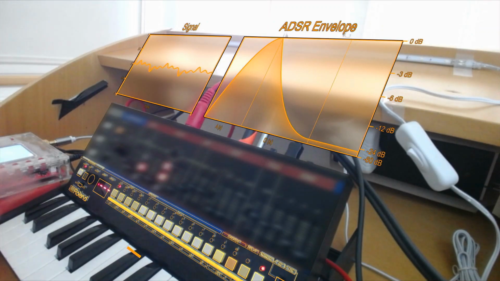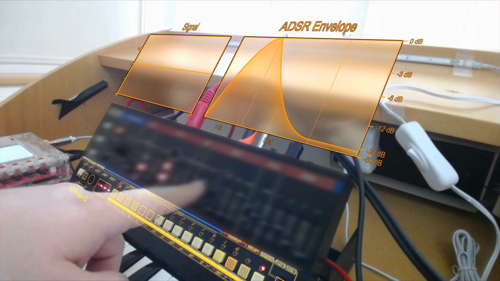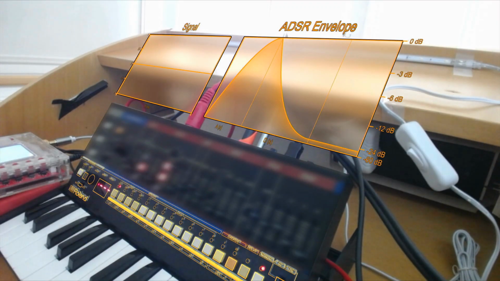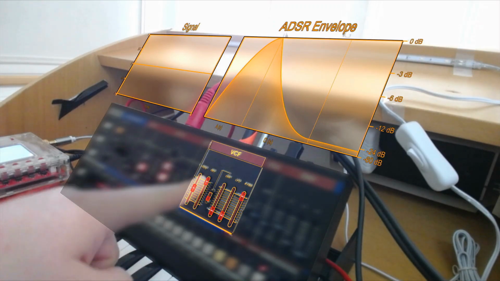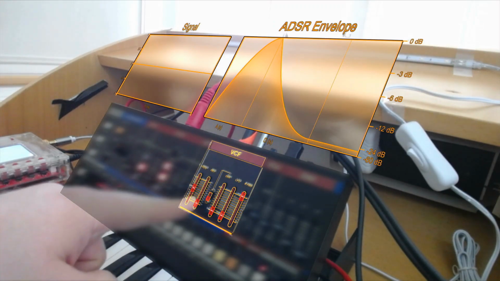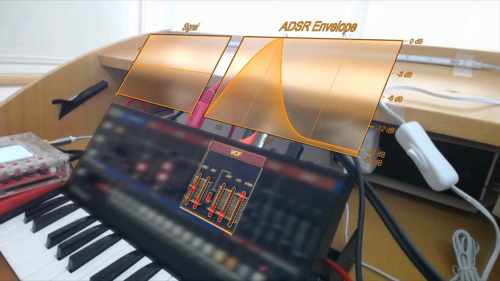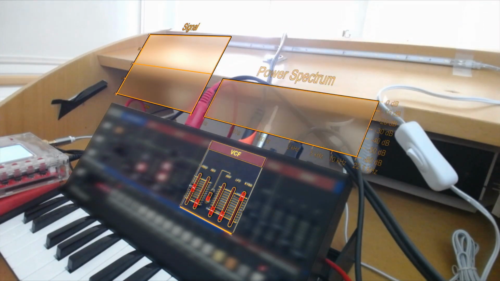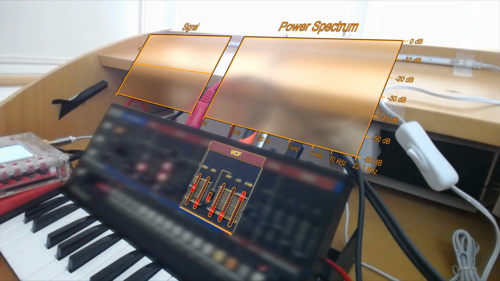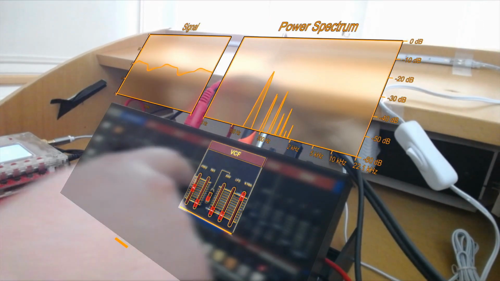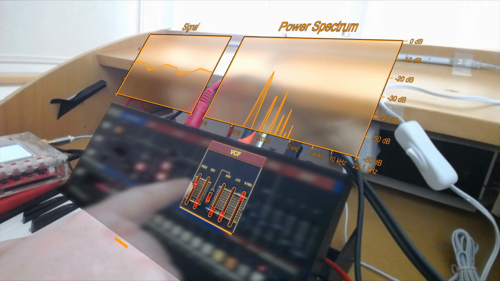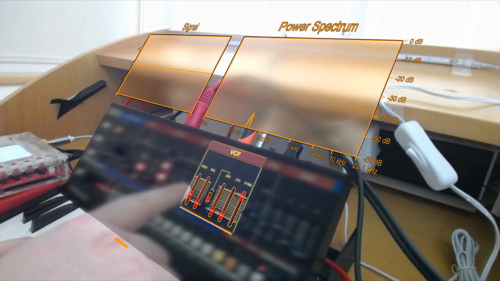I kind of forgot to talk to you about this knob, which is part of the filter, and it's actually pretty useful. It's called resonance, and it amplifies the frequencies around your cutoff frequency of a filter. So let's go back to the power spectrum to quickly show you that. Let's say that I play a sound like this, and I have a low pass filter, right?